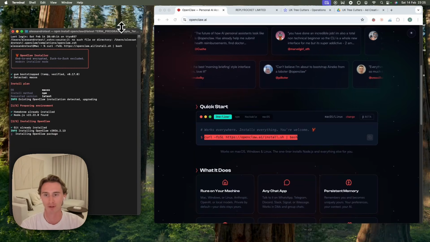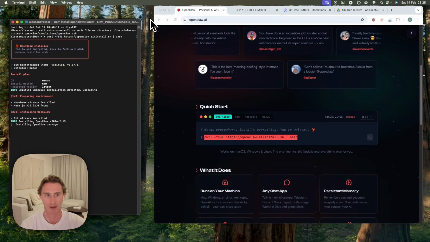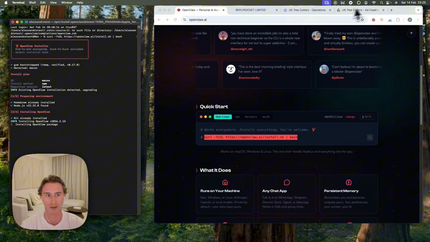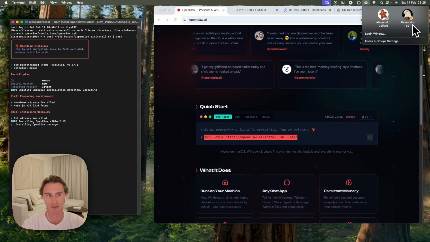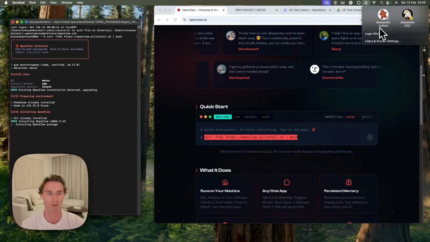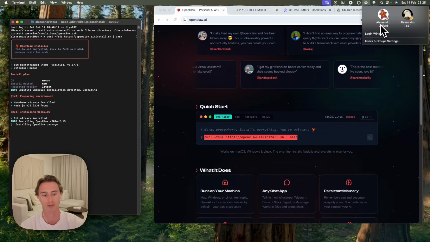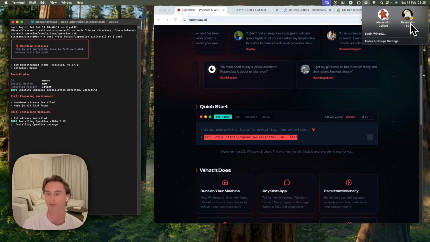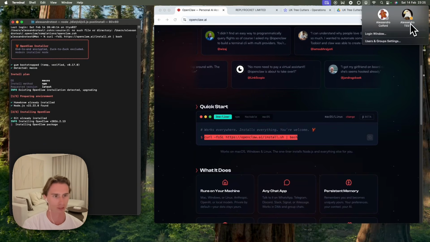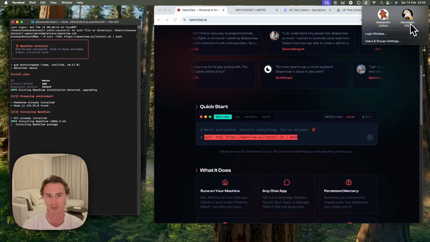Now in my case, I already do have an instance. It's on my other profile in the Mac Mini. So as you can see, I have two profiles. I have Alessandro Colford and then Alessandro Test. Now I already have a Claude bot that's configured on Alessandro Colford, and now I'm just going to configure a new one which will have a totally different use case, probably more personal, and then the other one will be a business use case.